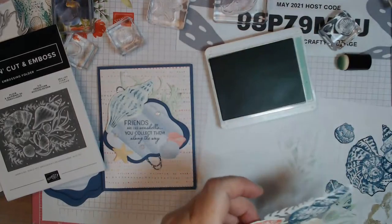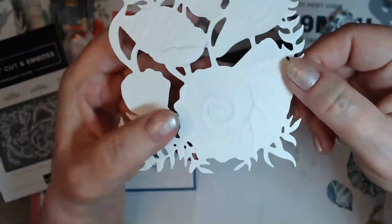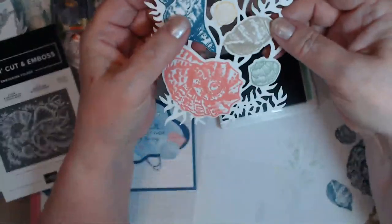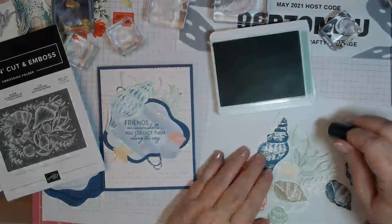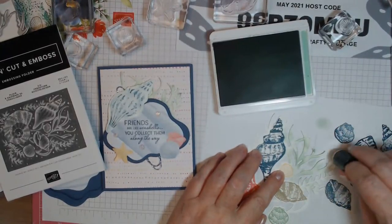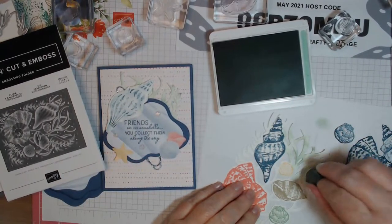And then I don't know if you can tell, but you can see it more from the other side maybe. They all have texture. They're bumped up texture. It's really pretty cool. The only thing it doesn't do is cut the seashells individually. So if you want them individually like I did here, you have to use some snips.